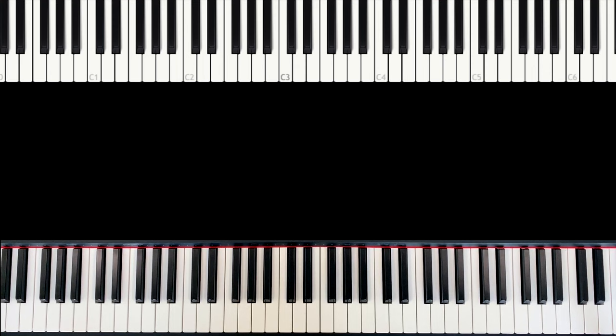This is a very, very important part because what's very important for me in all my teaching lessons is that you make really nice music. For example, you can play this song like this. These are maybe the right notes, but it doesn't sound nice. It doesn't sound like this.